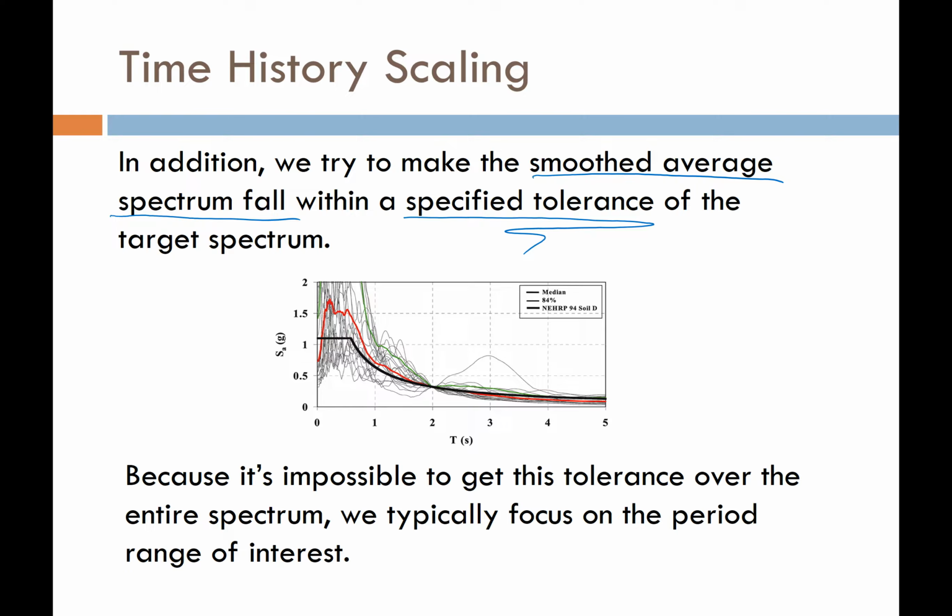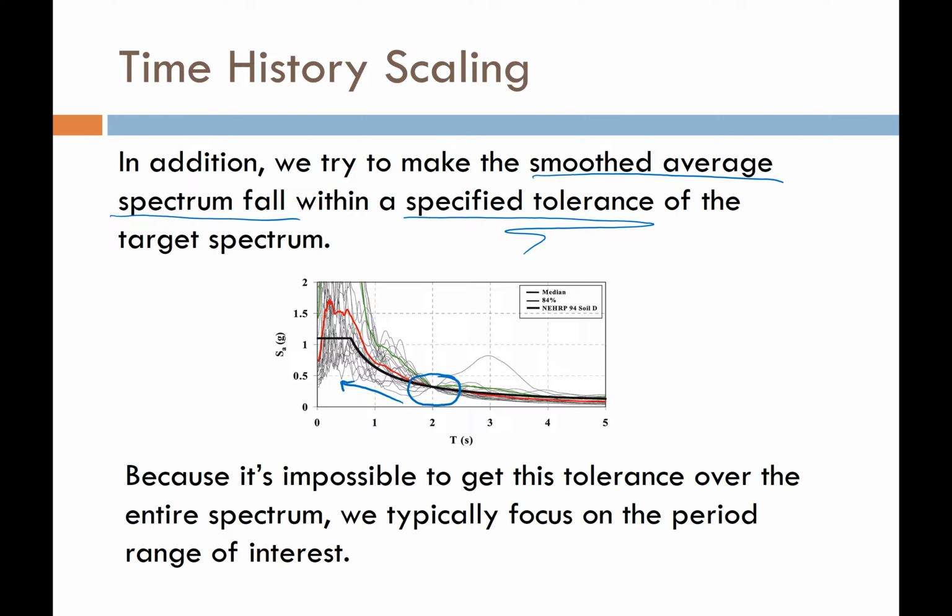But here's the deal. You can see that right around our target period, our average spectrum from all the different individual response spectra is pretty close to the target spectrum. But if we move further, reduce the period, you can see that all of a sudden now we have some pretty big deviations here. And so it makes sense to think that we're not going to get our target across all periods. That would be pretty impossible and unrealistic to expect.